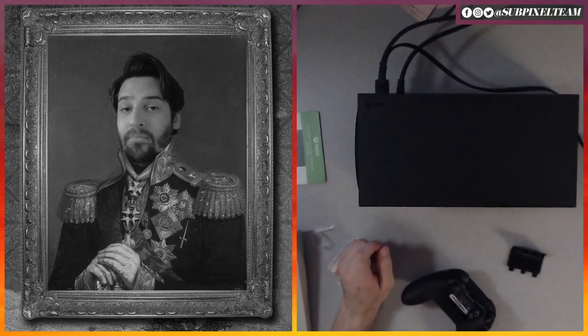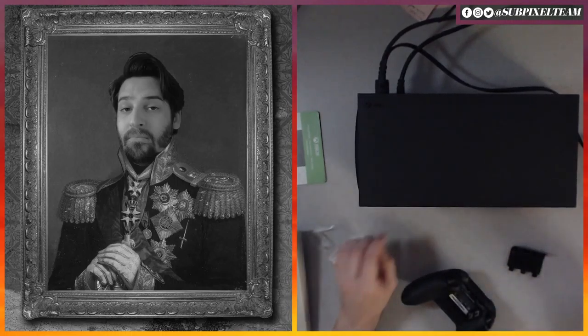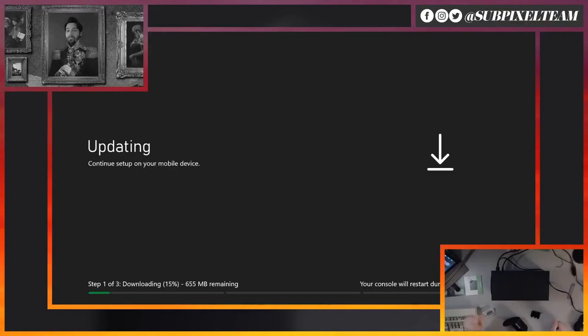Okay, it's telling me my console is online. I immediately need a 775 megabyte update. But let's do it. At least while it's updating, I can show you that. I'm going through and doing more options on the phone here. Seems like it's doing okay. It would have been faster if I had the Ethernet plugged in first.